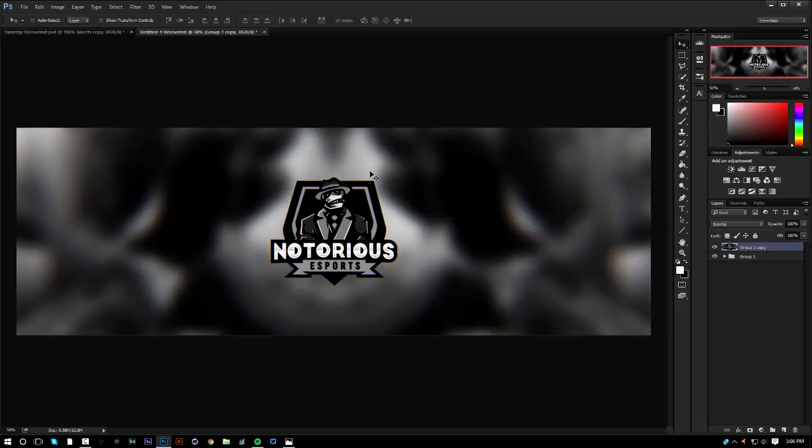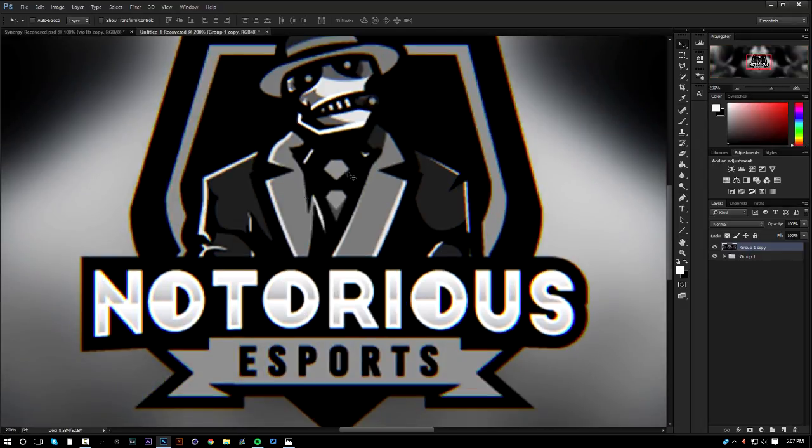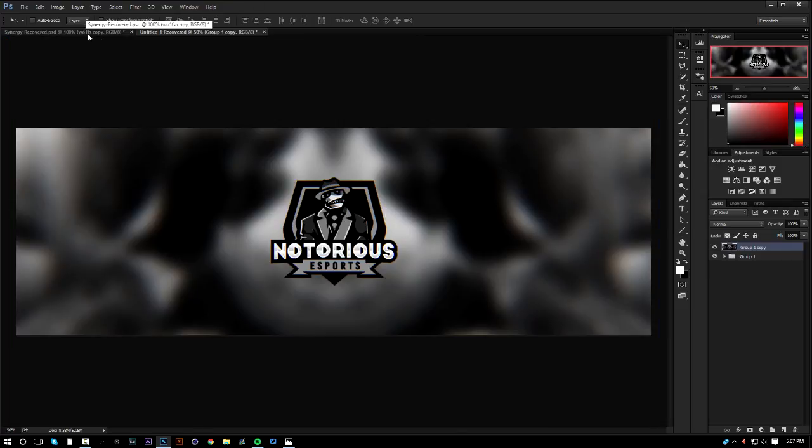Okay, as you can see here, we have the RGB. You can see more of it in the background, but if we zoom in, there's not as much RGB in the middle. It seems like it's spreading out, so there's more RGB effect towards the ends than the center, and we want it even. So that's why I prefer to use the way that I showed you guys instead of Magic Bullet Looks on banners. I still use it for color correction, but I do prefer my RGB to be the way that I just showed you.